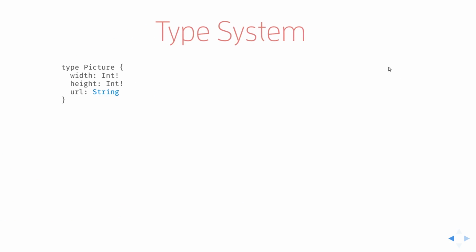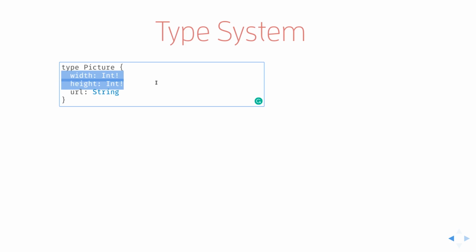The typing system as well plays a major role in that. This is actually using the schema definition language, or the SDL, of GraphQL. You type in type and you give it the name, then you can give it the actual fields of that. So this is actually an integer, and the exclamation mark at the end means it is required. So the width in here actually has an integer type and is required, with a required height as well, and it also has a string, but it's not required. So this field can be nullable. We can put a null inside of the string value, but for both width and height, we cannot do that, because they are strongly required.